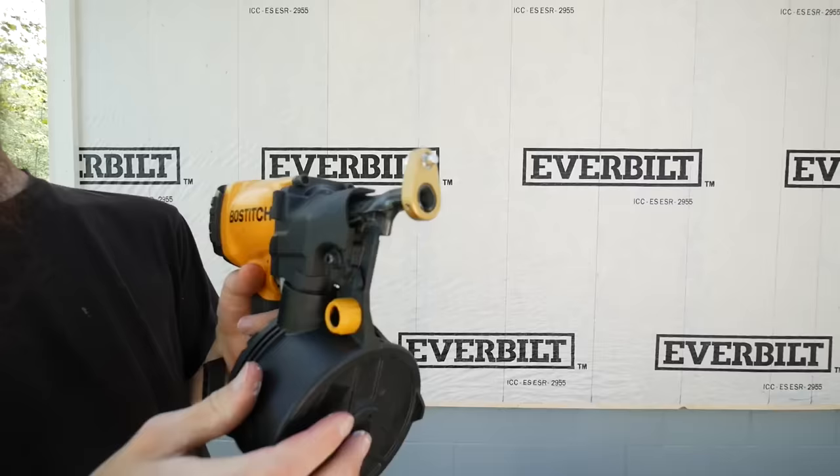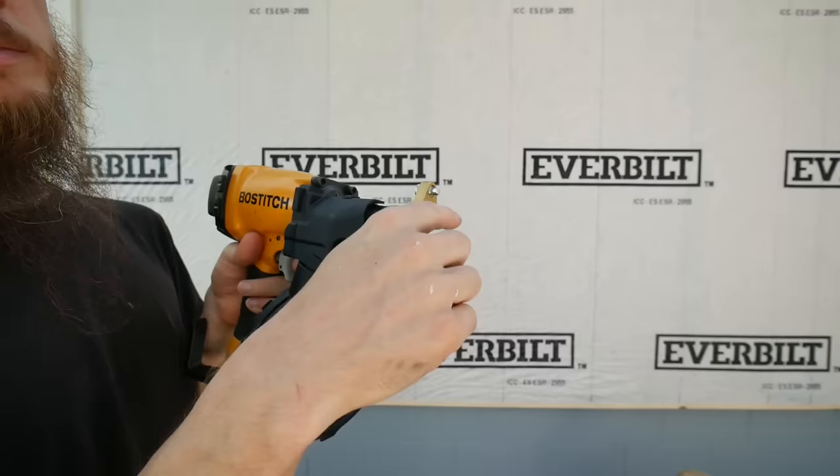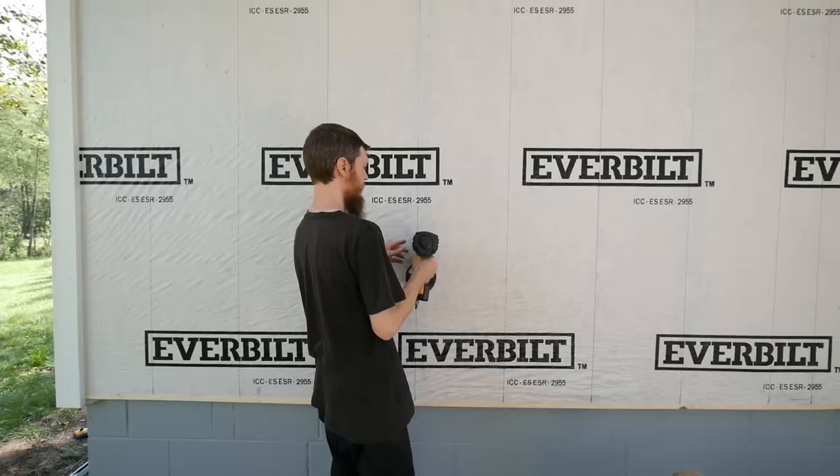So I got it nice and snug on there, and the idea is that you just rest that little piece of metal sticking out on the top of the siding, and it gives you the perfect 3/4 inch drop that you need to put your nail in the proper place. That way I don't have to sit there and eyeball it. I'm not a siding pro, so I'll be able to just rest that on the siding and know that my nail is going to be in the right spot every time.